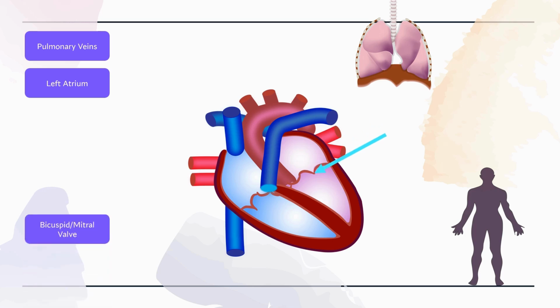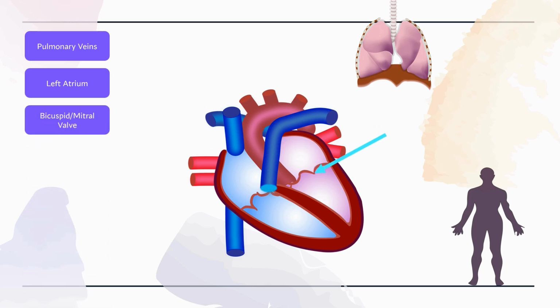Next, they are going to go past another valve called the bicuspid valve, which has 2 flaps, as that prefix bi will have you understand. It is sometimes called the mitral valve as well, so that's why I put both here in this presentation. So the bicuspid or the mitral valve, you will hear both of those commonly used. So once it passes that valve, we are going to head into the left ventricle. All right, remember that the blood always goes from the atrium down to the ventricle on the corresponding side of the heart.